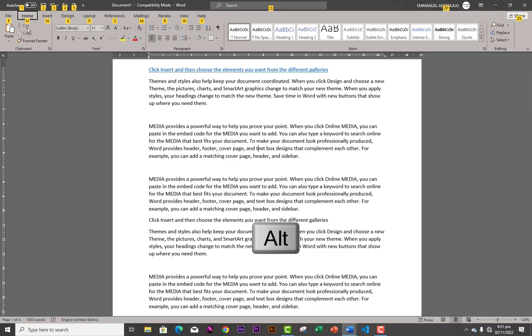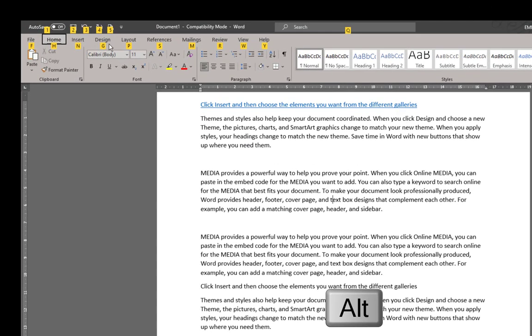Now the last one I want us to look at is, if you hold on your Alt hotkey, you can see that you have shortcuts. If you look at your ribbon area, you see that you have a shortcut for most of the commands that you have. If I press F, it's going to work with this.